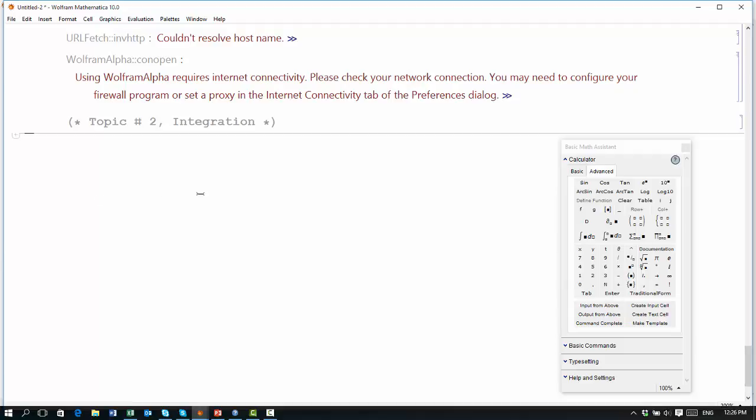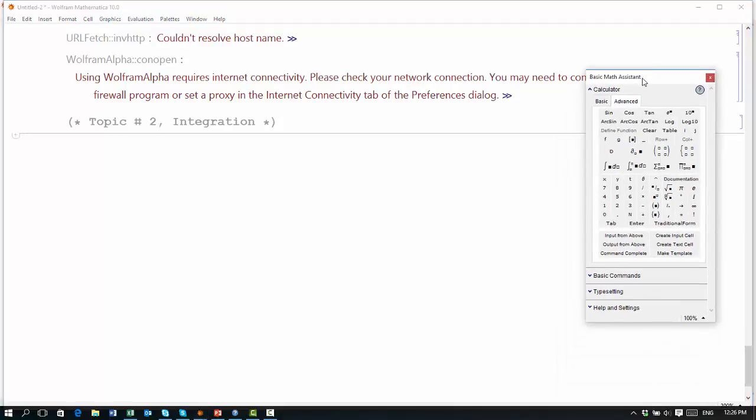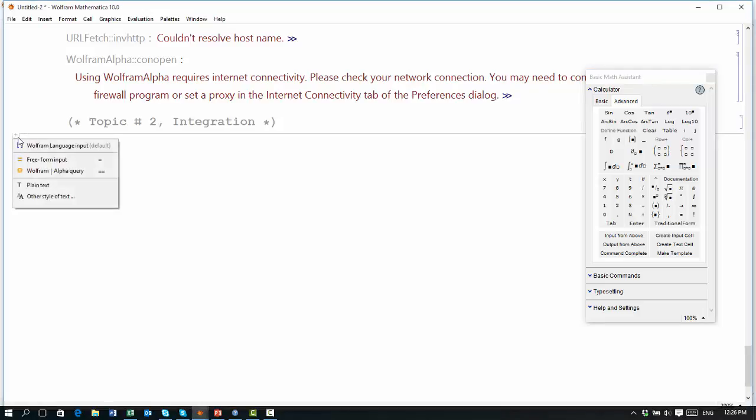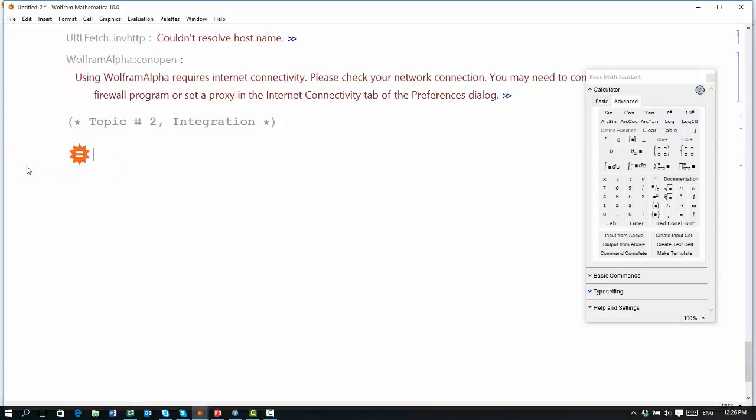There is nothing very fancy in here. You have this math assistant, you can write it here, and then I can do what? If I want to write an integration, I'll again follow the same logic, do the same thing. Click, and then Wolfram Alpha, right? And then I can say, okay, anybody would like to give me an integration that you would like to solve? Say integrate. Integrate what?